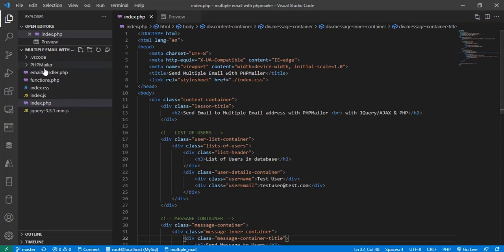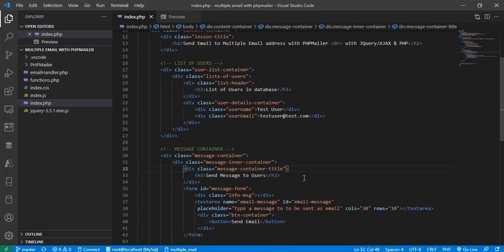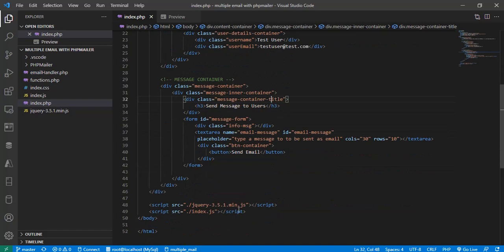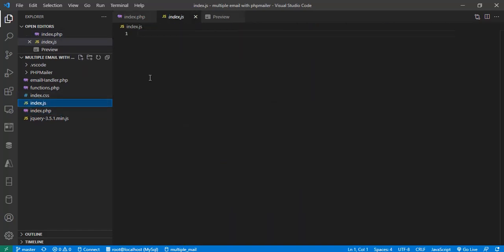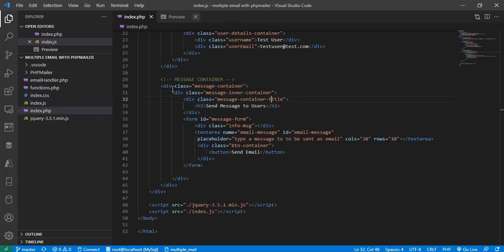Okay, all right, so in my setup I included jQuery and index.js, which is empty as of now. As you can see, it's empty as of now.